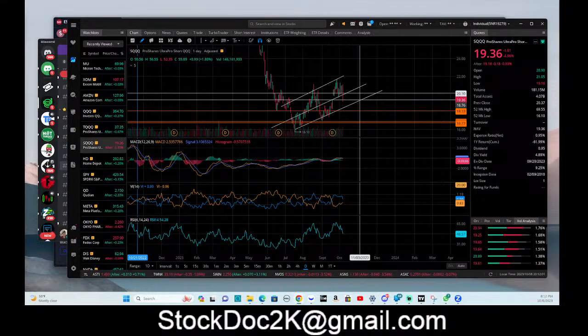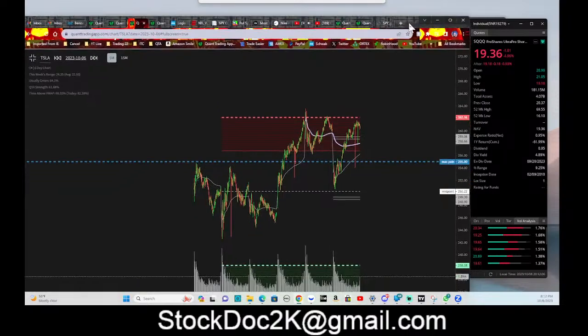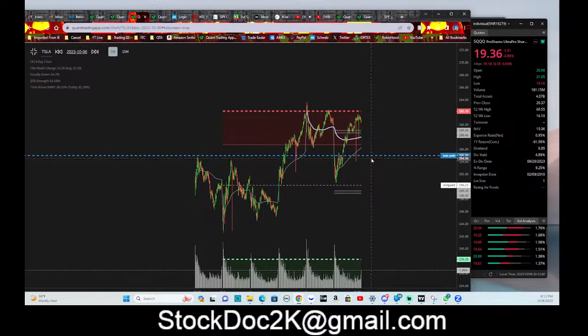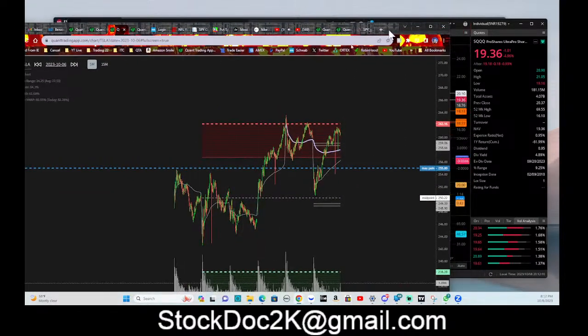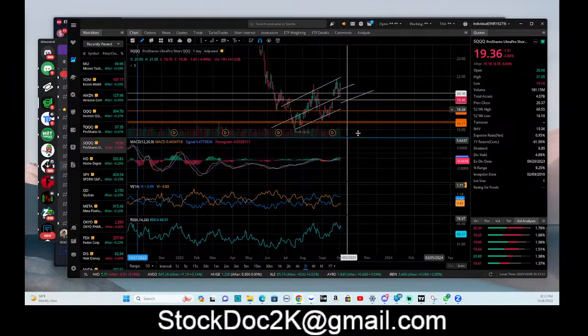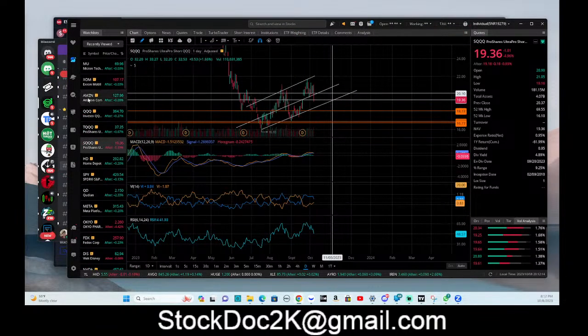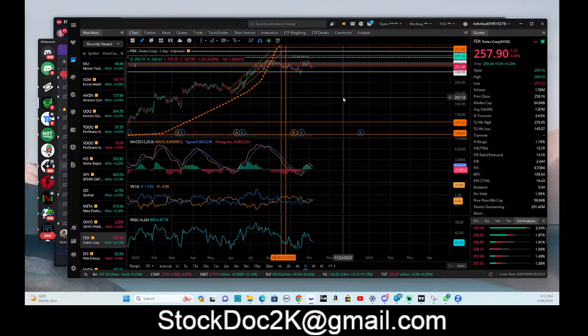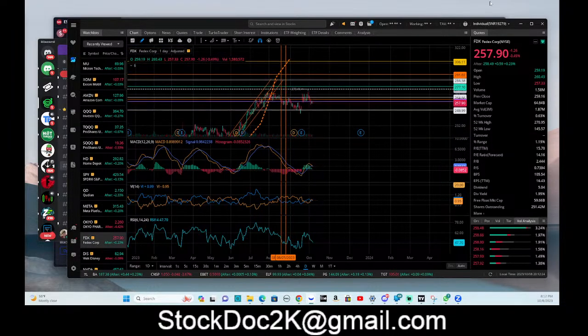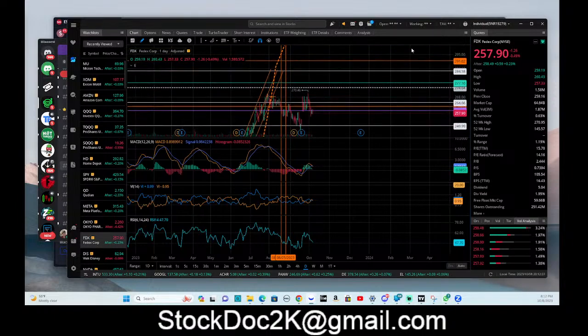So what I've come to learn in the QTA area, well, what are supply and demand zones? Supply and demand zones are just basically areas that you can see. Let's actually go to a regular chart, a regular chart that has areas of either stalls, reversals, or a range. Okay, let's pull up FedEx right here.